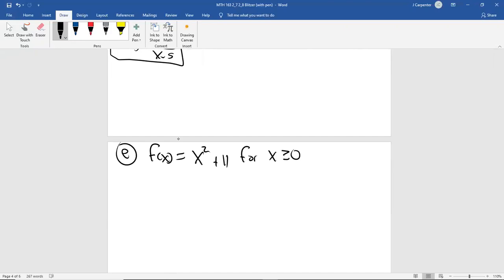Now, before I actually do this problem, I wanted to point out something. I want to do a completely different problem and then relate it to this one. This is what's new about this problem. I have given you a constraint, a restriction on the domain. I'm saying that this function, we're going to find its inverse, but only for x values that are positive or 0. In other words, we're not going to allow x to be negative. And the reason for that is, spoilers, if I did not give you this restriction, this is not one-to-one. This is not a one-to-one function.